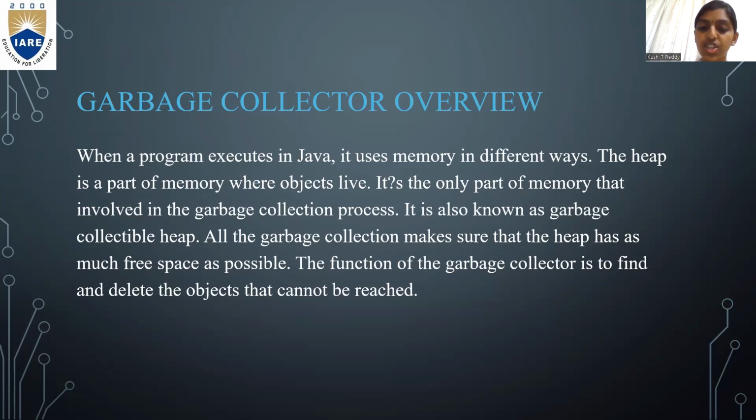Garbage collection makes sure that the heap has as much free space as possible. The function of the garbage collector is to find and delete the objects that cannot be reached. So the main function of the garbage collector is to find and delete the objects which cannot be reached or which are not being used or utilized. Such objects are removed so that it can make more memory and more space.